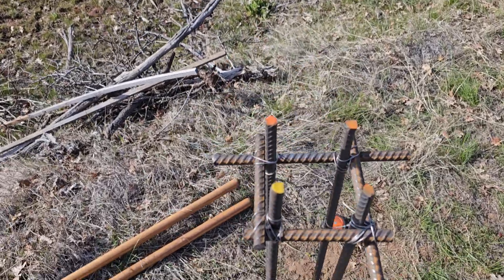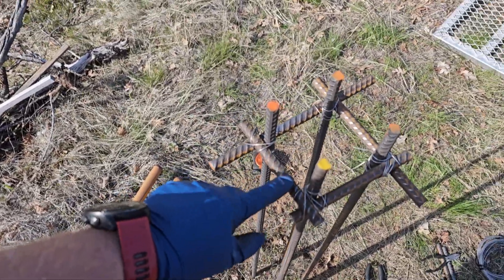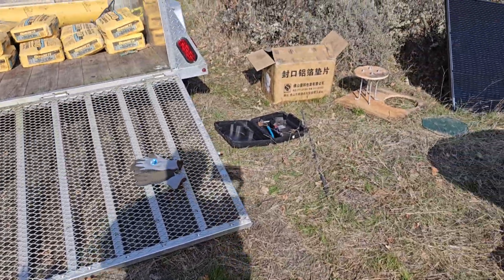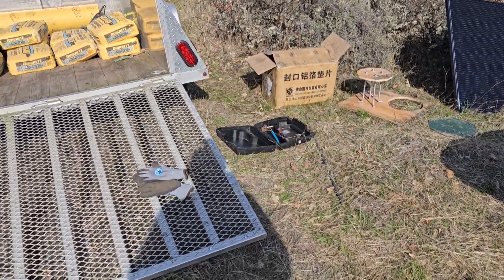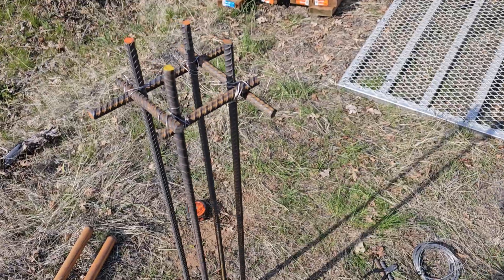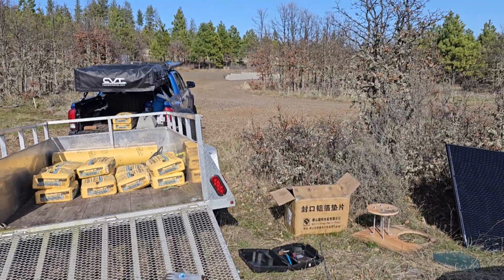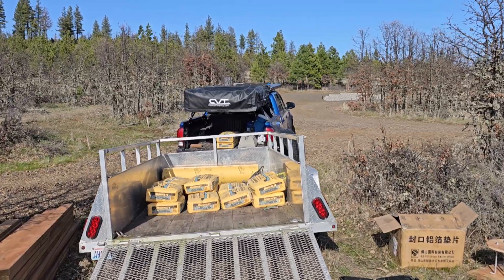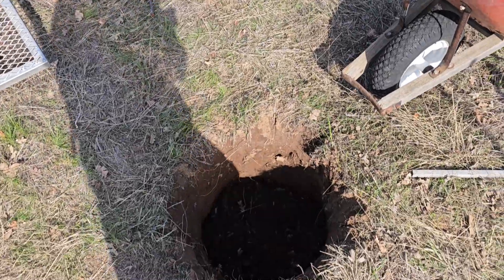Here's the final rebar product. It's not going to be pretty, but I'm pretty sure it works. Basically this is going to go towards the bottom and into the ground. The other rebar piece I'm probably going to attach to the J-bolts and then hopefully sink it into the concrete, which I was able to do last time. We are pretty much ready to start pouring concrete. Keep in mind this is off grid — there's no running water here. I have 15 bags of concrete, which is about 1,200 pounds, which hopefully will be enough. It's a pretty big hole — let's do it.